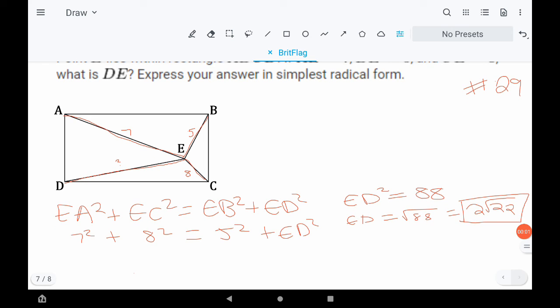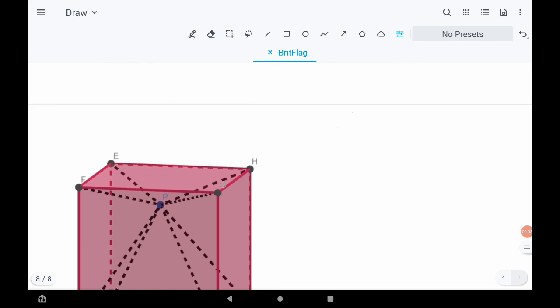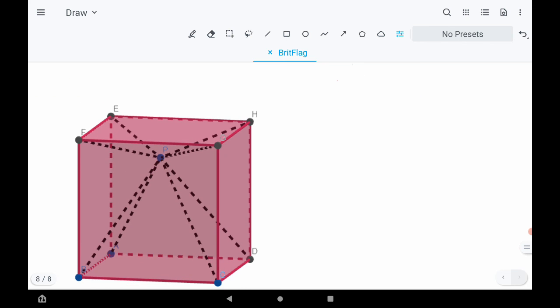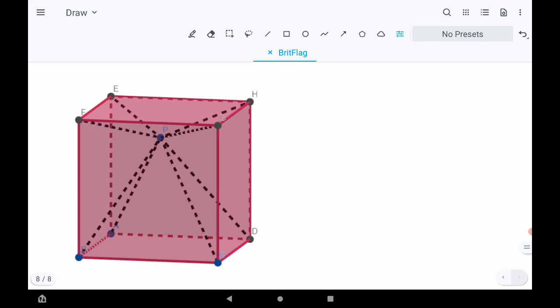So we just solved the problem, and usually I would end the lecture here, but I'd like to pose a little challenge. You could say it's another problem. We just dealt with the 2D version of the British Flag Theorem, and now I have a 3D figure in front of you. I'm going to call this the 3D version of the British Flag Theorem. It doesn't really have a name. So we have a cube here. It doesn't have to be a cube. It can be a rectangular prism, but let's just put a point P inside of it.